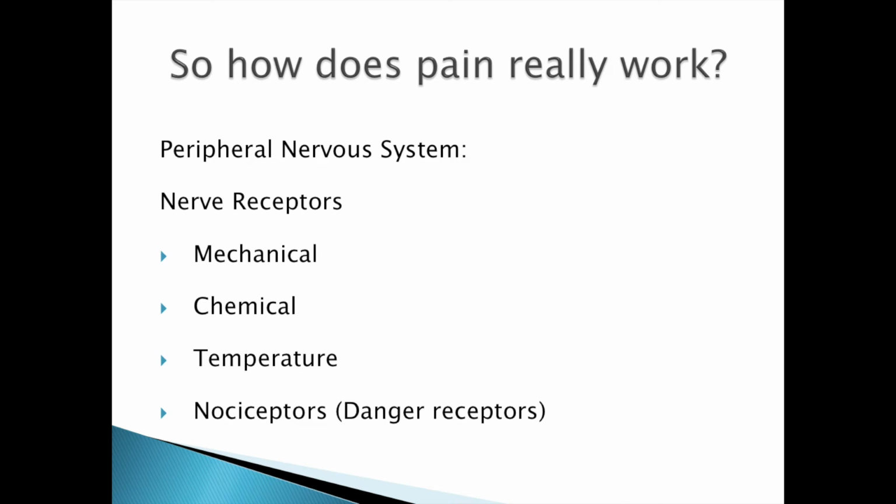But with nociception or nociceptors, these are the danger receptors of the body. And if you have a look at the video that I alluded to earlier on, this goes into a lot around this nociceptor danger receptor. And these nociceptors are a little bit more susceptible, if you like, to those secondary third-party influencing factors that we've been touching on throughout this presentation.